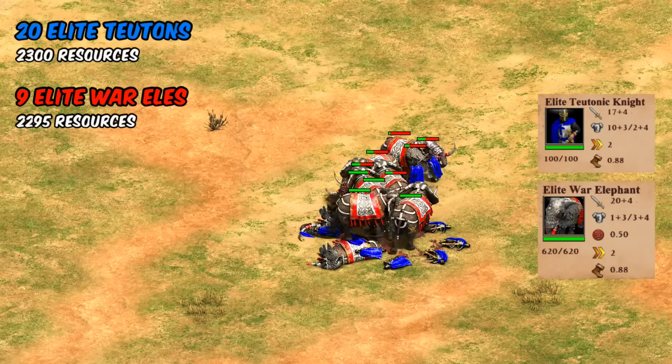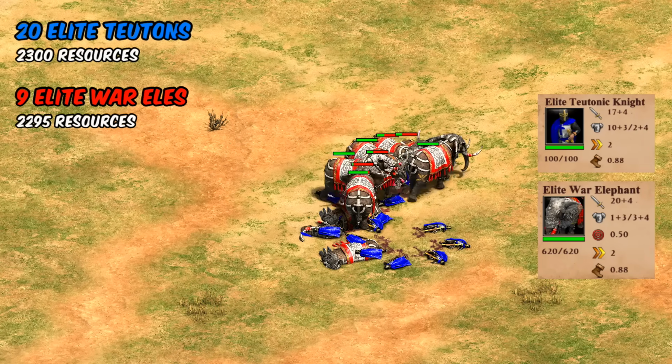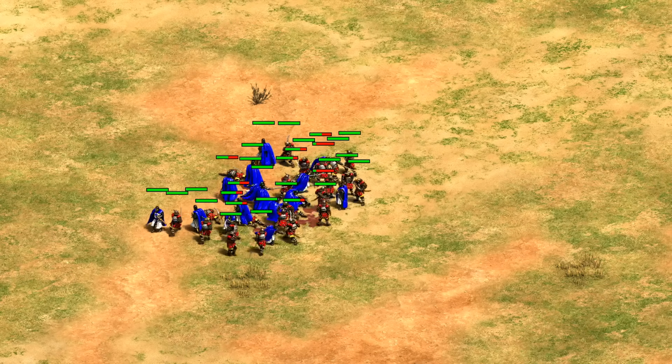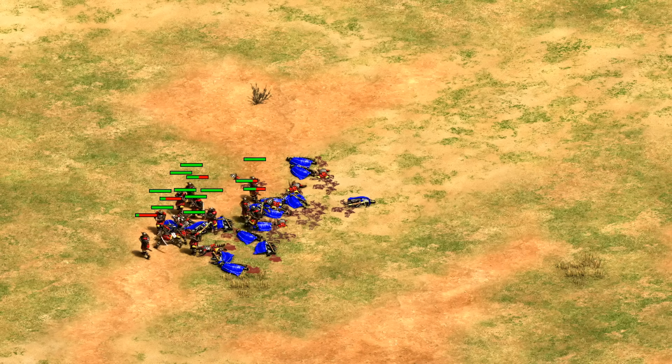Next, we hit a whole string of unique units that can beat Teutonic Knights with bonus damage. This includes the Elite Samurai with its plus 12 against unique units, while being 30% cheaper and faster to train. They don't win one-on-one, but with balanced resources, it is a good fight for them.